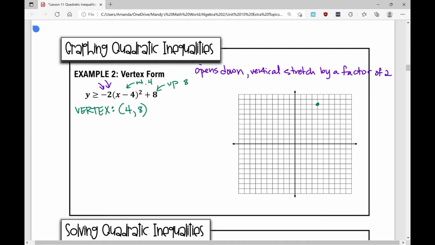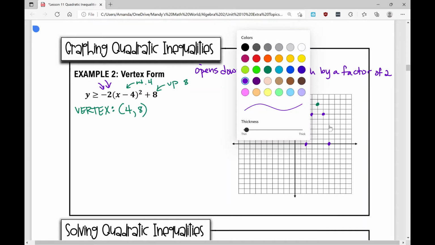So how am I going to graph this? I know the pattern of a quadratic. I'm going to go out 1, up 1, right? In this case, a vertical stretch by a factor of 2, I'm going to double that vertical value. So I'm going to go out 1, and I'm not going up anymore. I'm going down. Instead of out 1, down 1, I'm going to go out 1, down 2. What I do to one side of it, I have to do to the other. And then instead of out 1, down 4, I'm going to go out 1, down 8. So that's actually my x-intercepts right there. And then I'm just going to graph it.